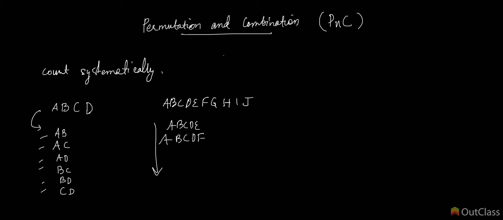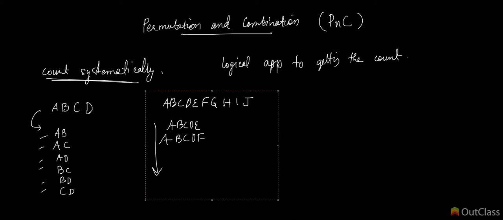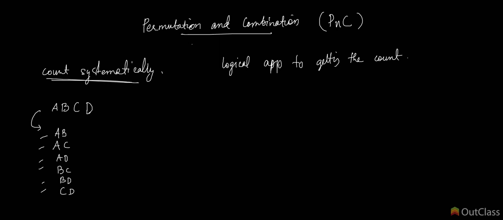So there should be a logical approach to getting the full count, counting systematically and getting the correct logical approach to getting the count. How many there are? We're not interested in seeing each one of them one by one. We're only interested in seeing how many there are. That is where this chapter comes in. So that's the first thing. And there are tools, there are mathematical functions that will help us do this. As far as this particular example was concerned, we are selecting 2 from 4, and for this we use the combination function. We will discuss them in detail as we go ahead, but I just want to quickly make the distinction between combination and permutation.